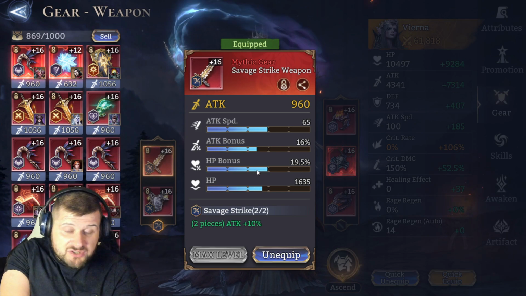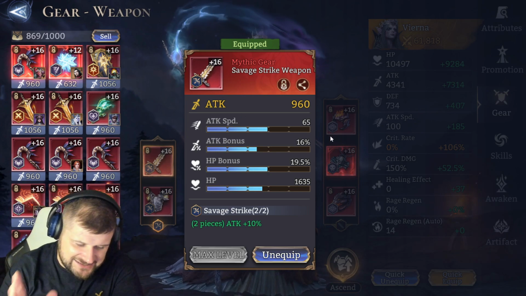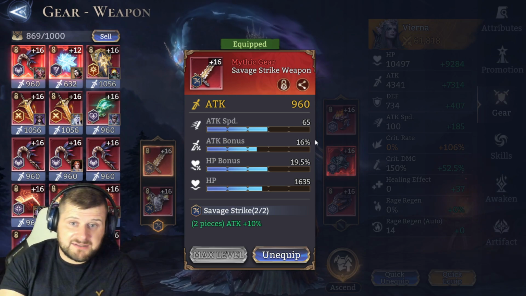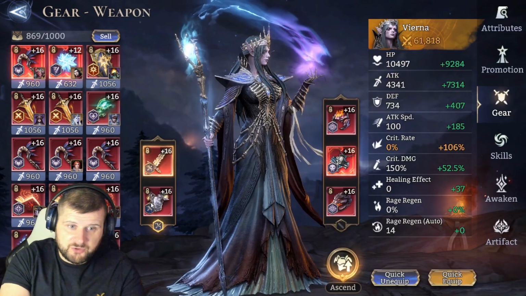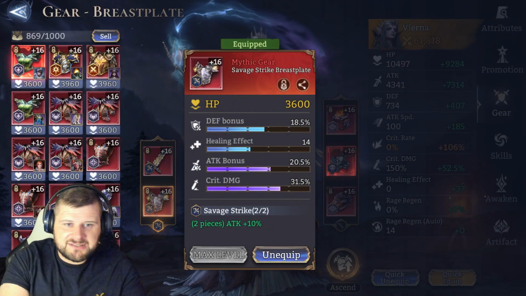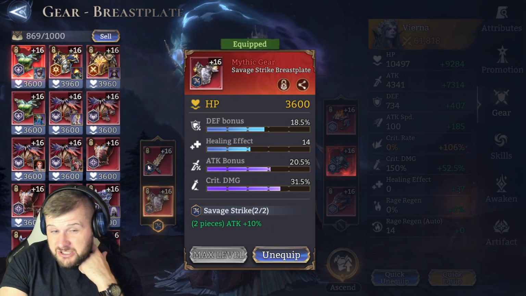Rage regeneration would be nice as a substat as well. But the main thing is just getting the attack, flat attack percent, and crit rate. That's your main focus for your Vierna, just so you can do as much damage as you can. Again, you can see here attack bonus percent and crit damage percent. I forgot to mention crit damage in here as well.